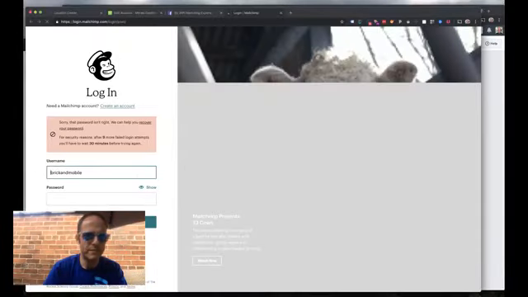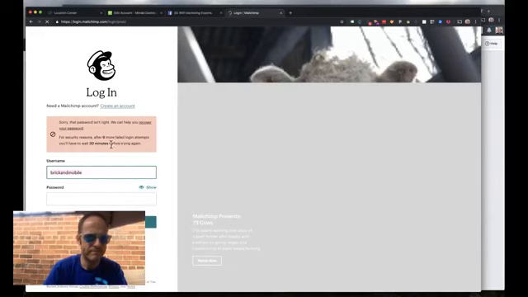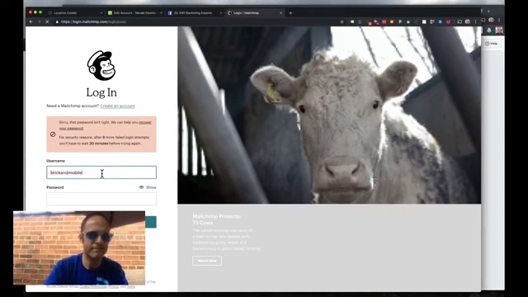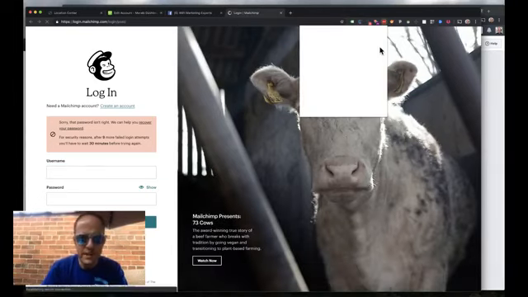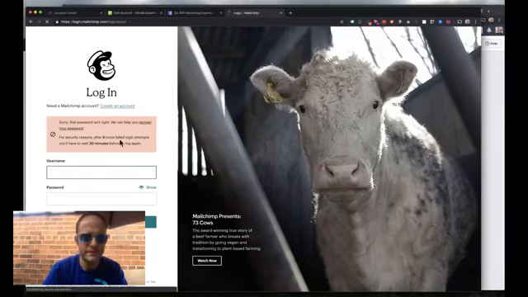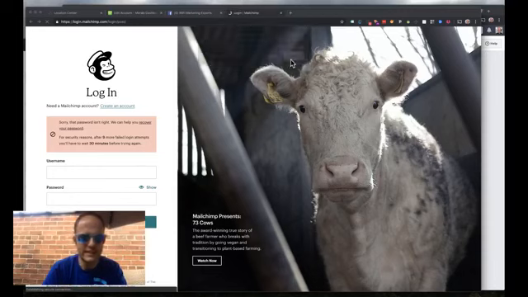So back to MailChimp. And where are you, LastPass? Loading slowly. Sorry, guys.